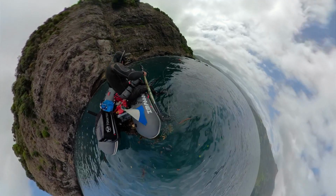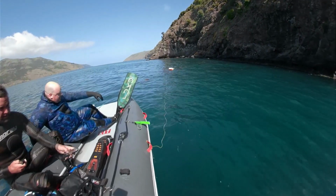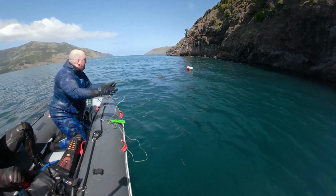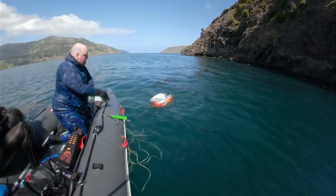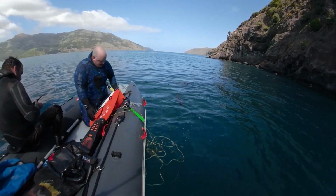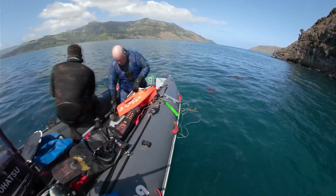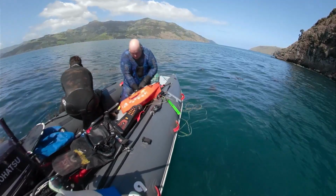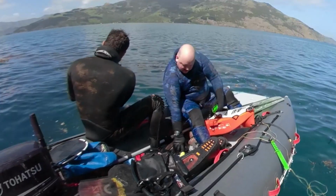Did you see that, me holding onto the float boat there? Yeah, that was cramp. This was the first time I've ever experienced cramp whilst diving, whilst spearfishing. I've heard other people speak about it before, and it was a nightmare because you've got to try to stretch out your legs, and you ain't got anything decent to hold on to. You're doing it in the water. Very difficult. But at this point in time, we've pretty much got what we came to get.